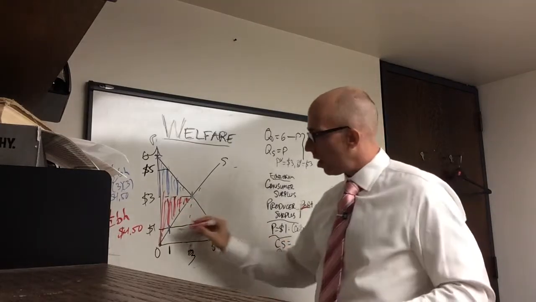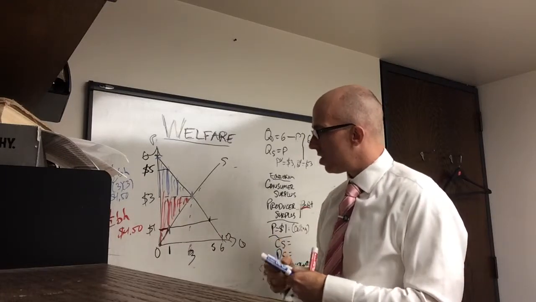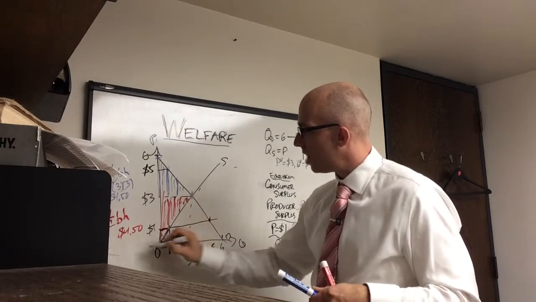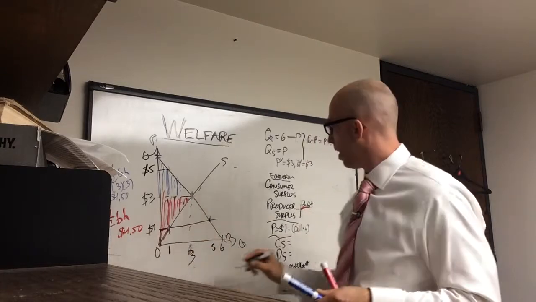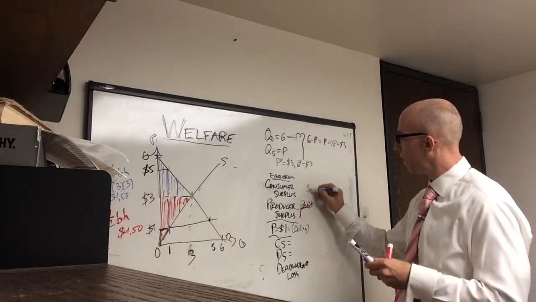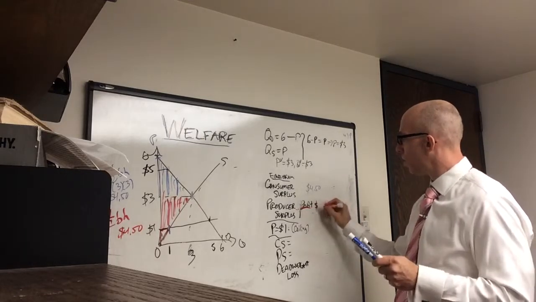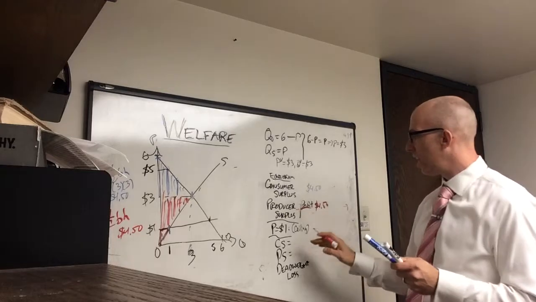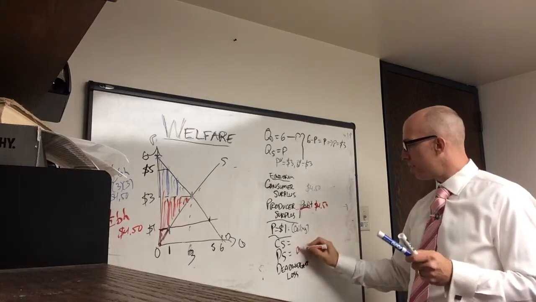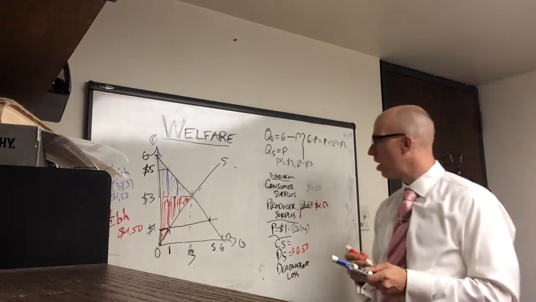Everybody goes out of business from here to here. The only remaining producers are up here, and the only producer surplus is this triangle here. And this is one half base times height. So whereas consumer surplus was 4.50, and producer surplus was 4.50, here producer surplus is 0.50. So this is only 50 cents. Now we'll do consumer surplus third.